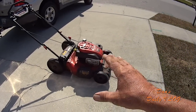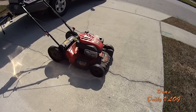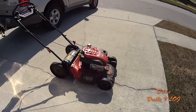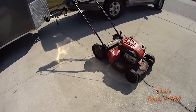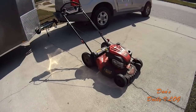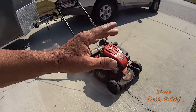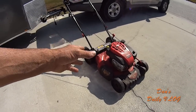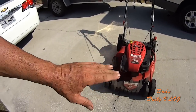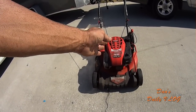So this thing really, really stepped up to the plate at that moment. But it did put some wear and tear on it, and that's what we need to talk about today. The wear and tear on these residential style push mowers. Again, $369 at Lowe's. This is not a $700 Honda. This isn't a $700 or $800 Snapper or X-Mark 21 commercial or anything like that. Okay, this is a homeowner's edition, Lowe's purchased, Troy-Bilt.